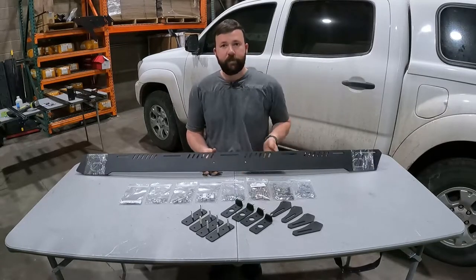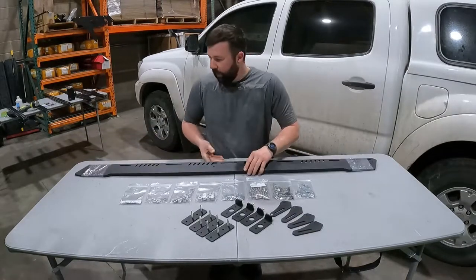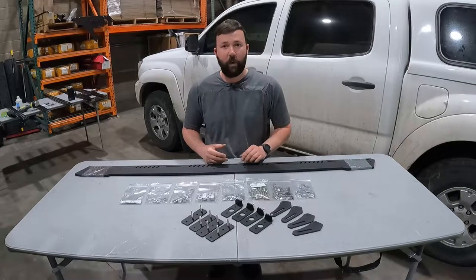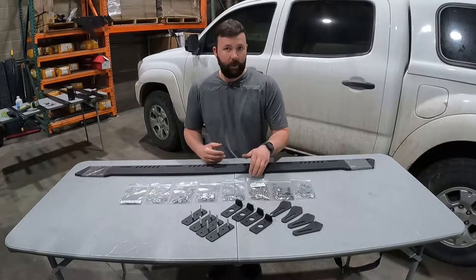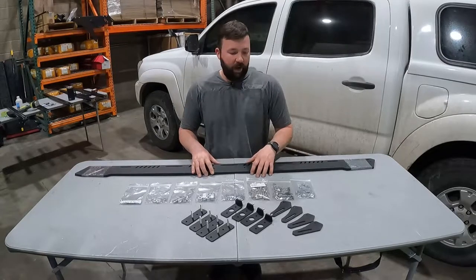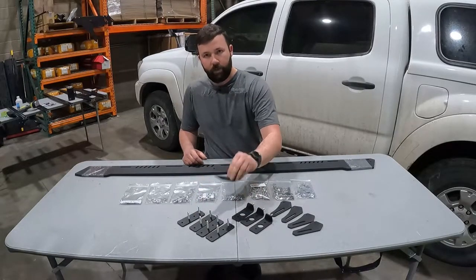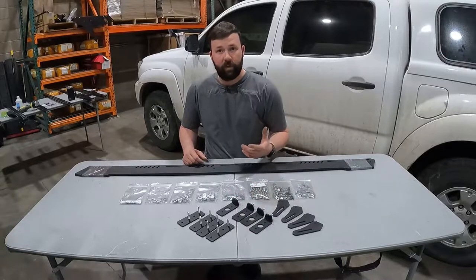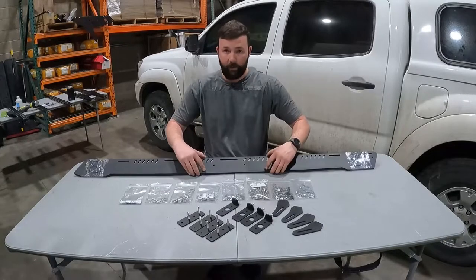To start, we have our Bravo sides — two sides, currently banded together with plastic. These are three-sixteenths-inch aluminum sides: a driver and a passenger. If you have an Alpha, you'll technically have four sides — driver and passenger armor and Groovetech, so armor per side and Groovetech per side. You're also gonna get your feet: steel base part one and steel base part two. And you also have your load bar wings, which connect to the base and then to your load bar, so you can mount from the track on the camper shell up to the load bars on the rack itself.